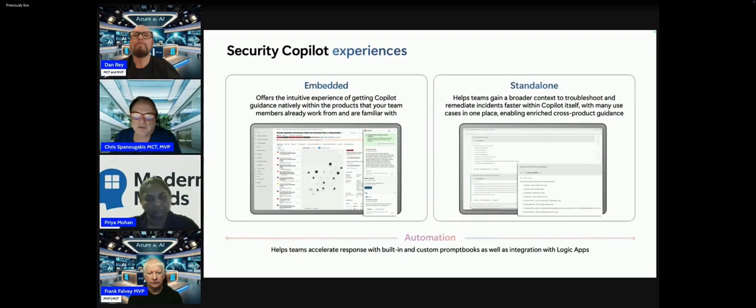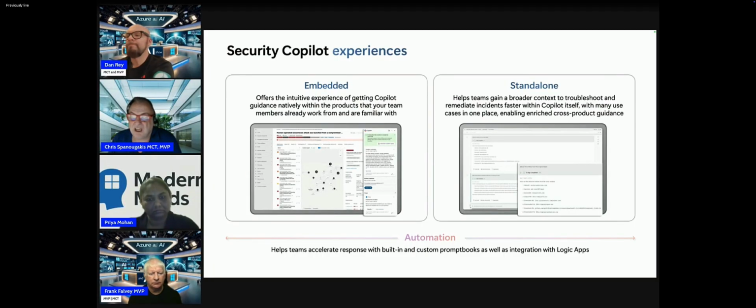So assuming that you get an incident ID from Microsoft Defender XDR, you can grab that specific number, the incident ID, and directly paste it in the standalone experience, and ask Security Copilot to analyze everything that is going on related to that specific incident.